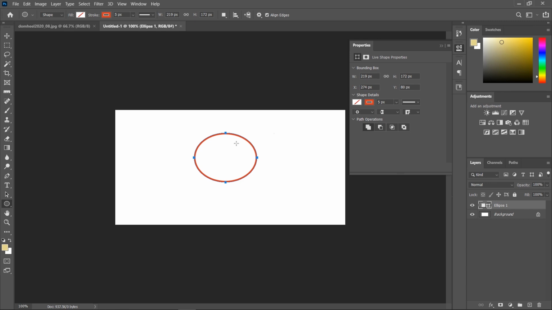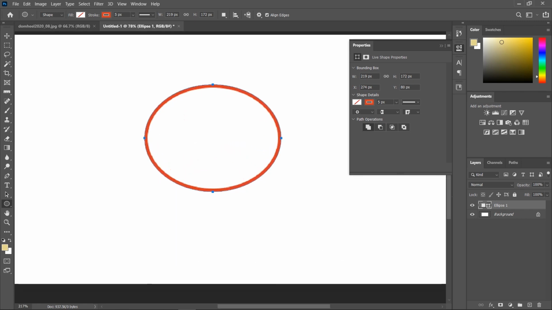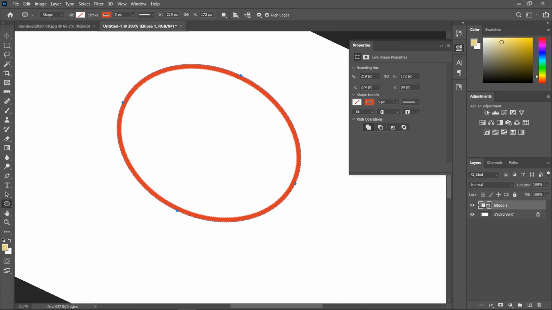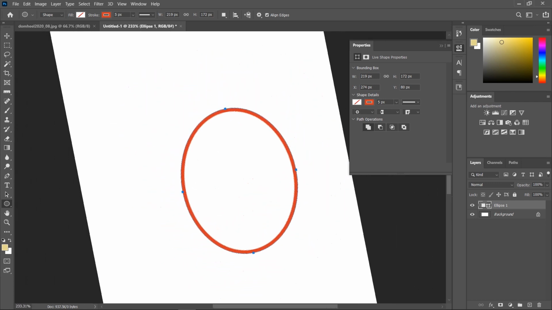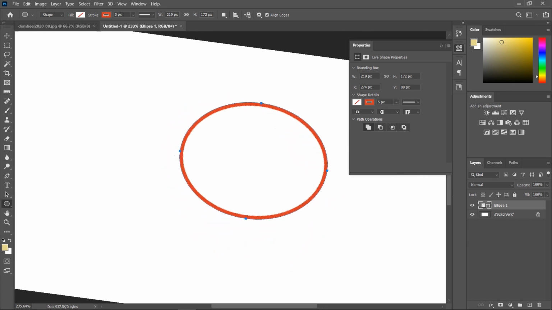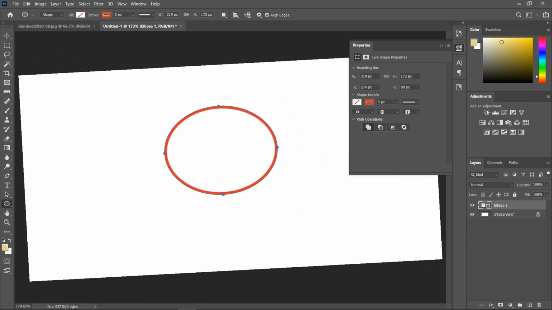And I can use touch screen, so I could just zoom in, zoom out. I'm using my fingers on the screen right now. Okay. I can rotate the canvas at the same time. I'm not switching any tools. I'm just using my fingers here. I'm still on the ellipse tool, right?